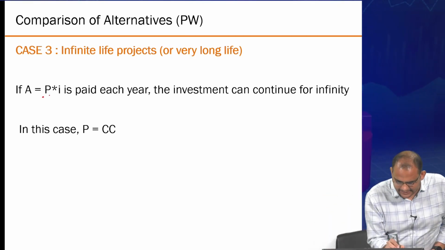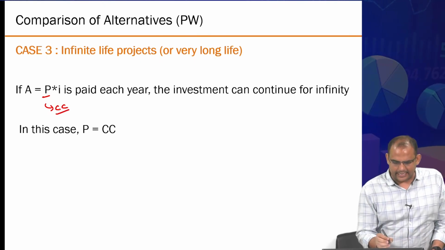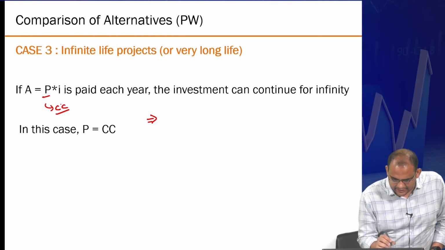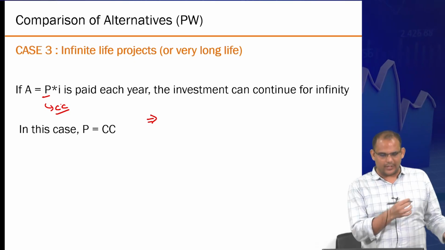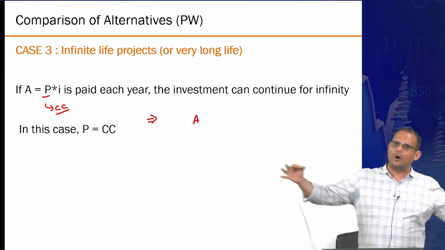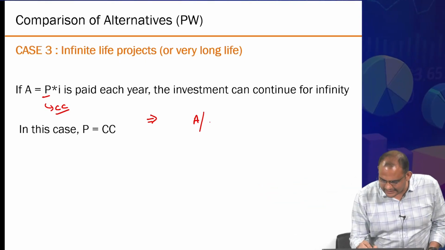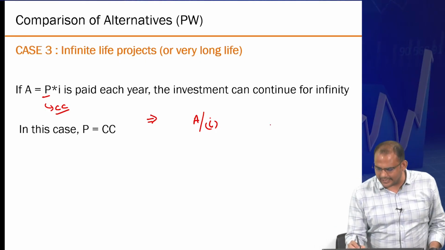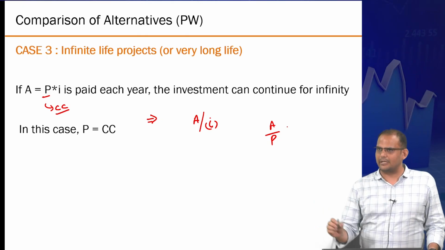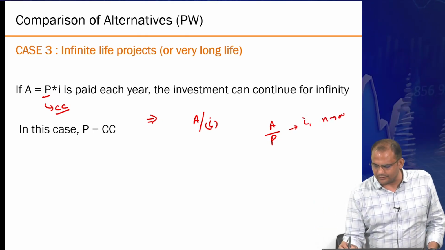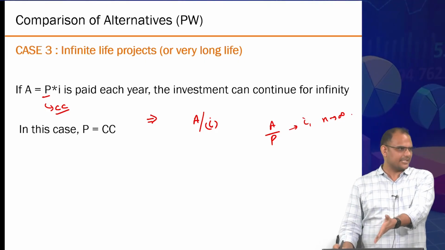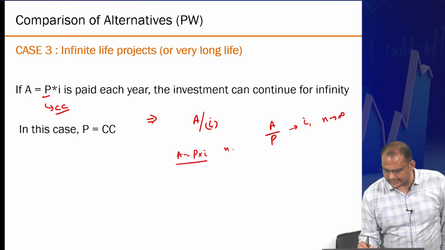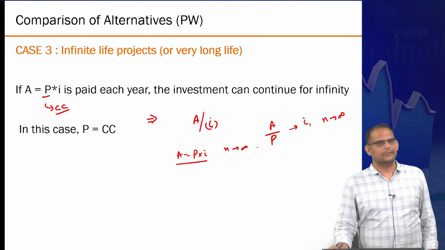So what they do, they say that P is equal to the capitalized cost CC. If you want to estimate the capitalized cost, which is the present worth, you need to estimate the annual worth of that long time series, which we will take an example of, and simply divide it by i, which is the interest rate. This formula you can also derive by the A by P formula or whatever. Take the limit as n tends to infinity. You will see that the same representation will come. This simplistic relationship A is equal to Pi holds true when n tends to infinity, right? Or n is very large.